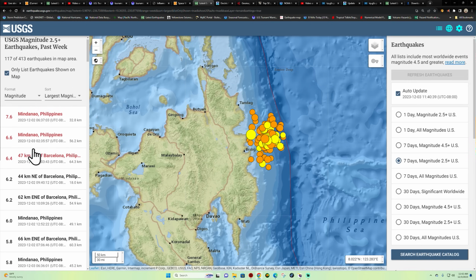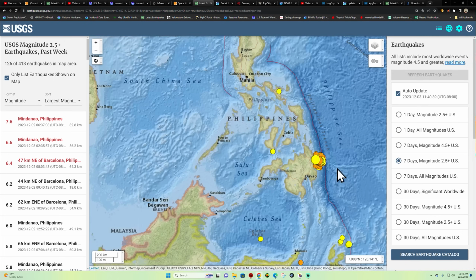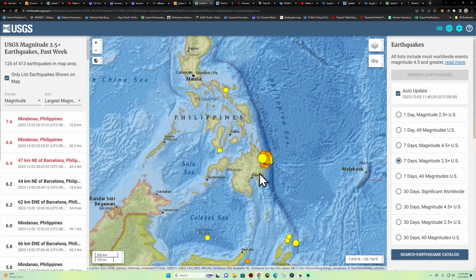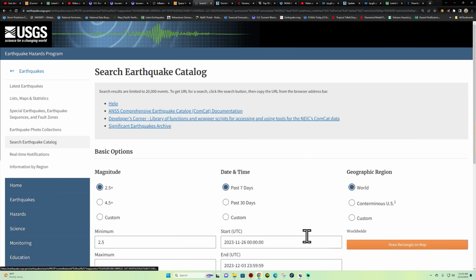We're going to look at historical data and see what we got here. A lot of folks asking if maybe there's something bigger brewing out here in this region. So let's go ahead and check it out real quick. We're going to go 7.0 and above. And we're just going to do a little trip back into time. I know it doesn't cover all the way to the year 1000.